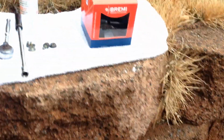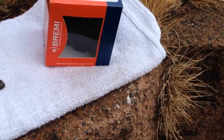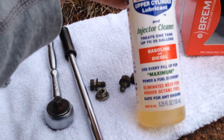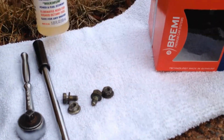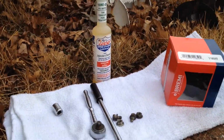If not, then I'm pulling this apart to do the crank position sensor. So for right now, I'm going to pull out the coil, put this one on, and give it a try. And if it does run, I bought a bottle of this Lucas fuel injector cleaner. I read good things about this on the Beamer Fest forums, so I'll give it a try. Alright, so let me get to pulling this off.